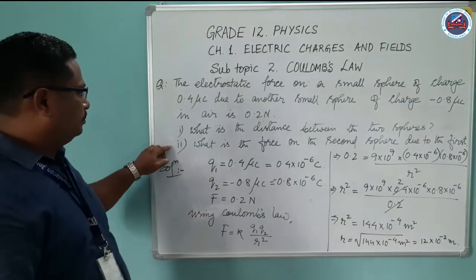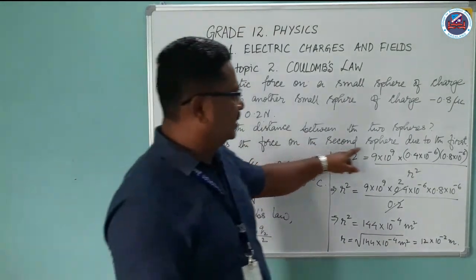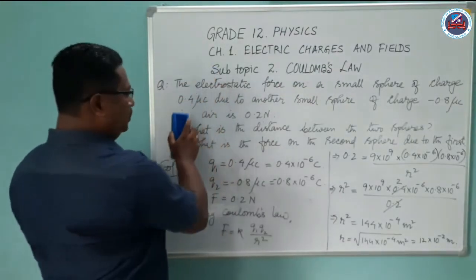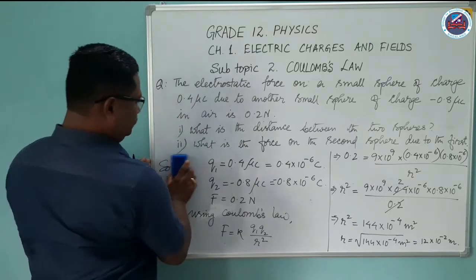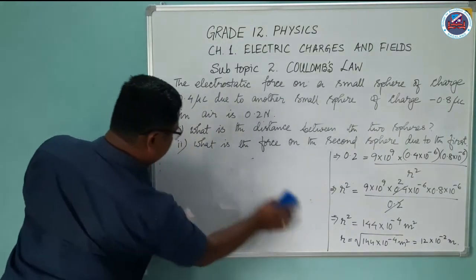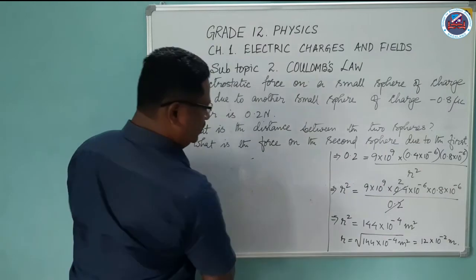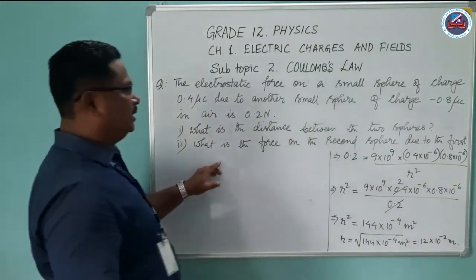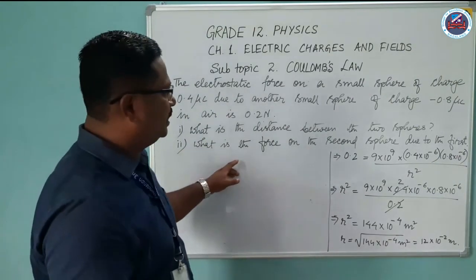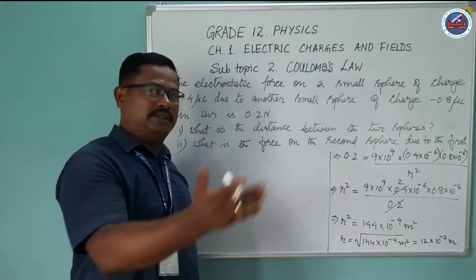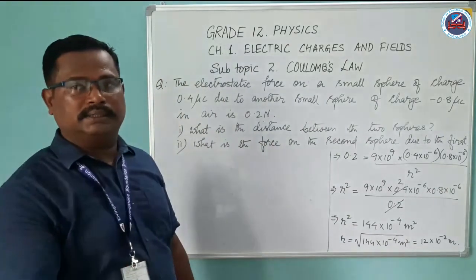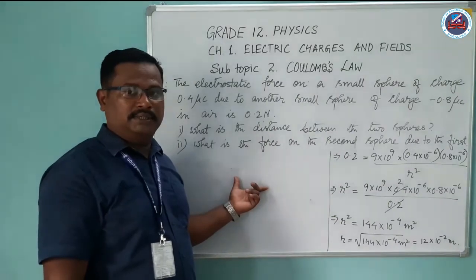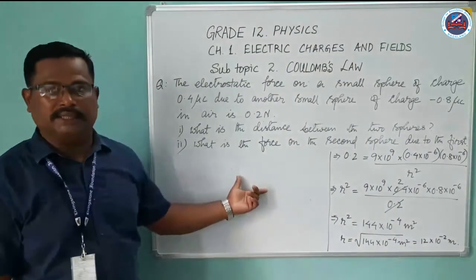Then the second one, that is, what is the force on the second sphere due to the first sphere? The force will remain the same. Only the direction will change. The second sphere also will exert the same force as the first sphere exerts on the second. Then I am giving you one assignment. You can try at home and see.